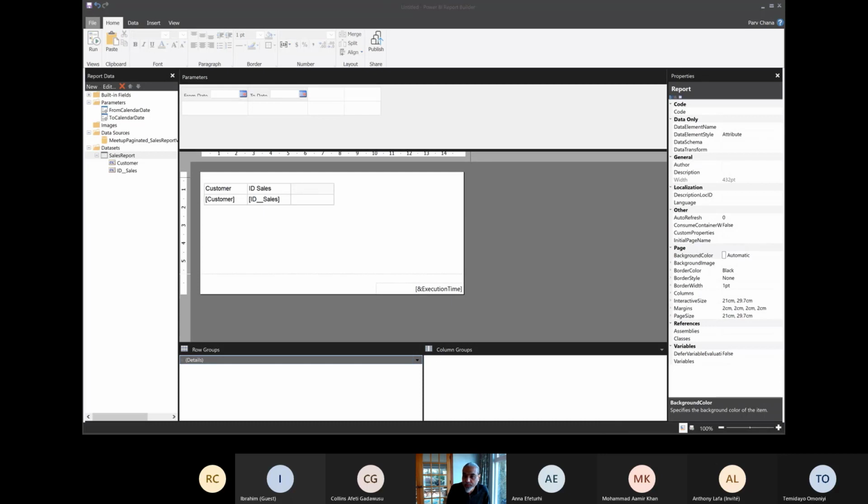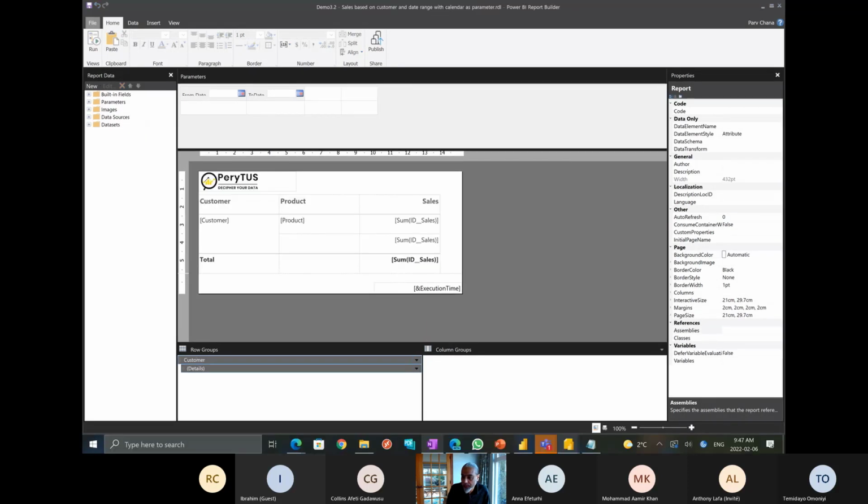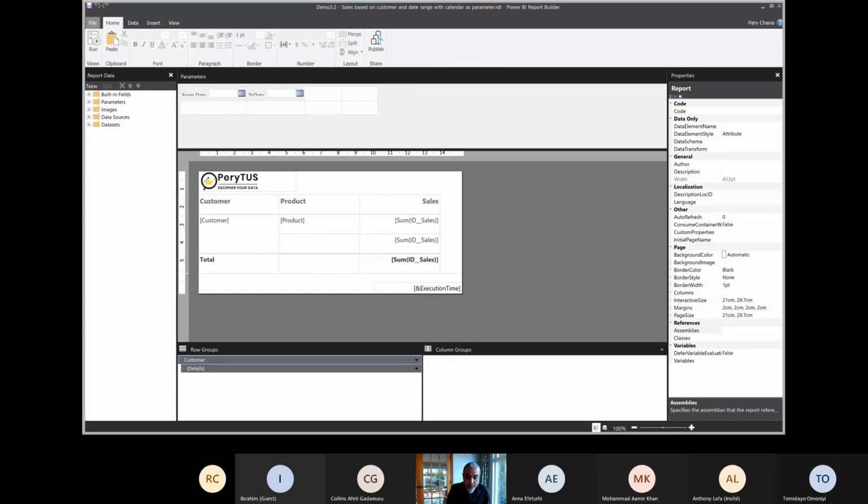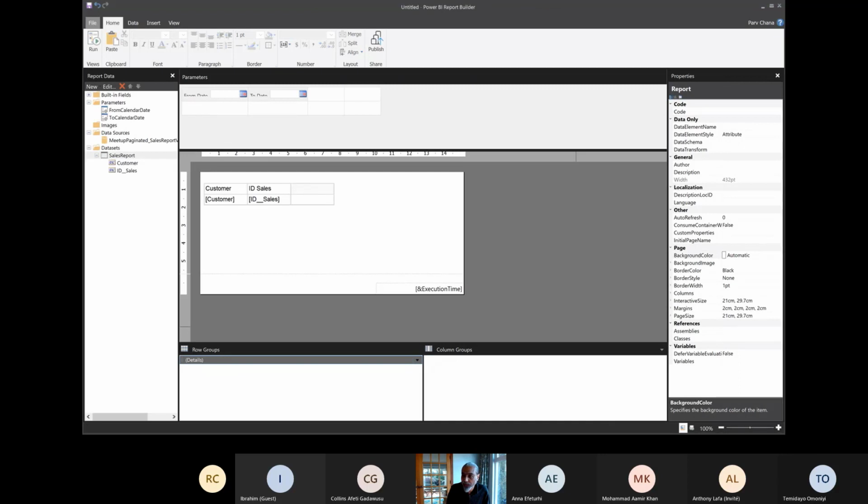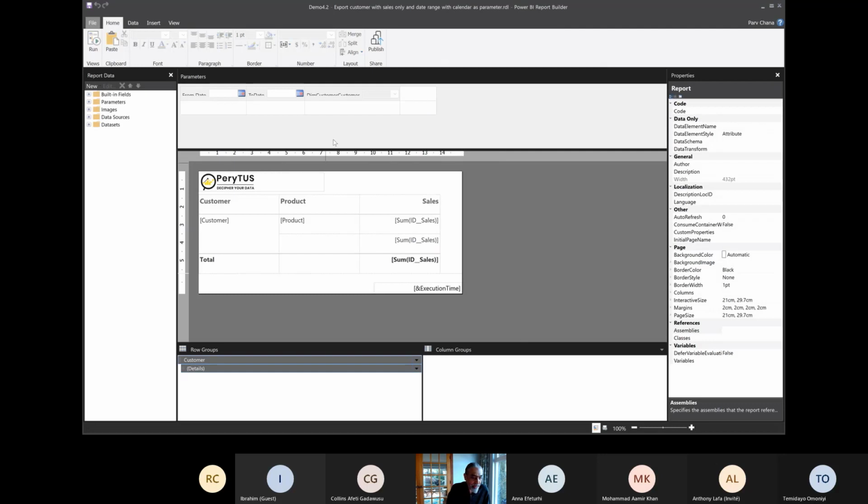Which one is this? 3.2. Give me a quick second here. Is it open? This also does not have it. So maybe I'll pick another demo then. 4.2. What is this? Oh yeah, okay, that will work. So it has a from and to and the customer parameter.